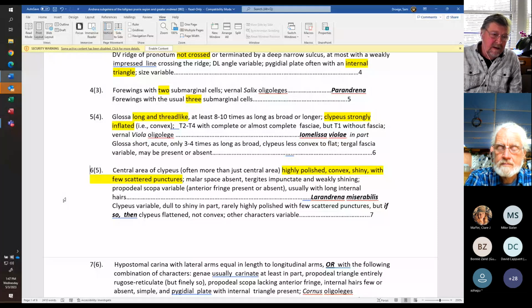And of course, sometimes it's loaded with pollen, and you have trouble distinguishing some of the features of the propodial scopa. But usually, if that pollen is in there, you can flick off enough of it to get an idea. So the propodial scopa, I don't know if David, if you have pictures of images.